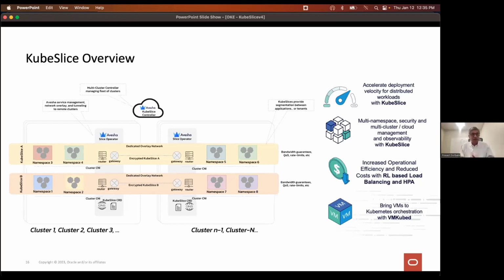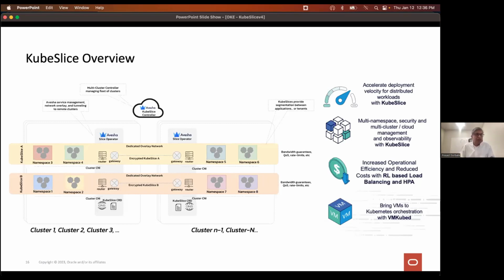So there are different grades of transformation, or transition, which you need to have from a traffic standpoint if you want to go from one cloud to another cloud. Now, how do we make that seamless? So KubeSlice addresses that, right? It combines the one distinction, if you want to take away, when you talk about KubeSlice versus multi-cluster networking, we do overlay networking with groups of namespaces only, right? You don't have to have the entire cluster participate inside that.